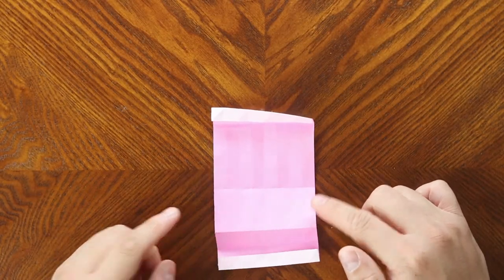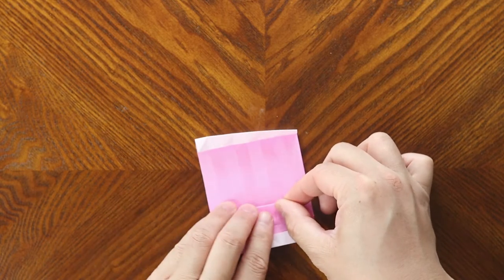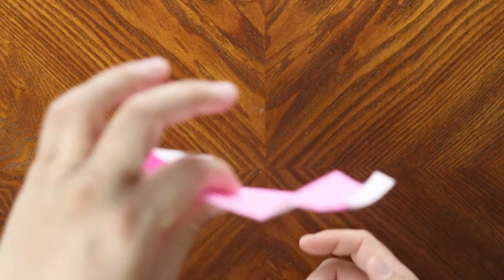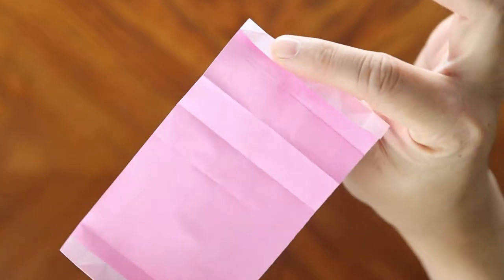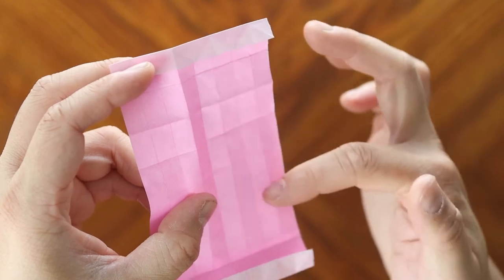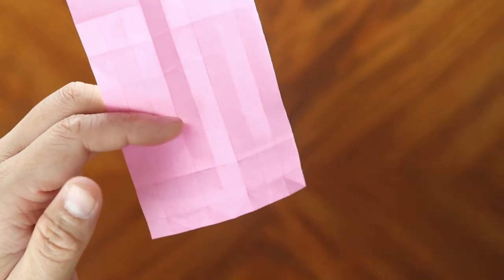You should have your crease right here popping up. Pick up that crease, fold it to the center. So that crease that's popping up, fold it to the center, crease it down. And your paper should look like this. White part, one line of rectangles, two lines of rectangles, three lines, empty space. And then open up the back, the bottom flap, one line of rectangles, and you get the little triangles.